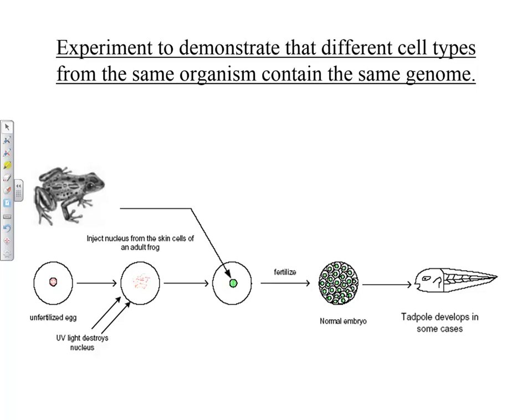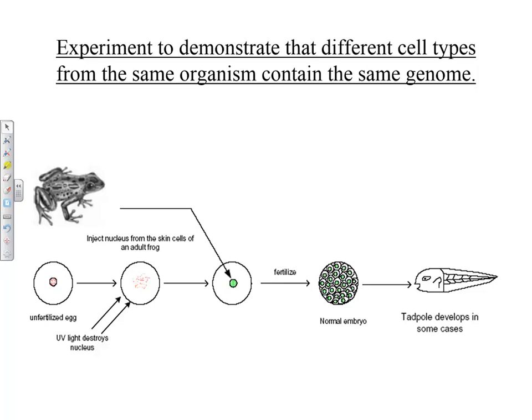To demonstrate conclusively that every cell from the same organism is identical, there is an experiment that biologists did. So basically you have an adult frog here. You take an unfertilized frog egg. Take the egg, then treat it with ultraviolet light. Ultraviolet light can destroy DNA, I mean, you have all the thymine dimers and all that. So you give a heavy dose, maybe induce double-stranded breaks, the nucleus is gone. So this is now an egg which does not have a nucleus.